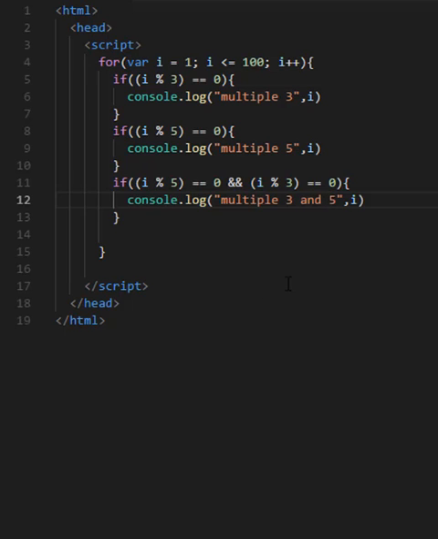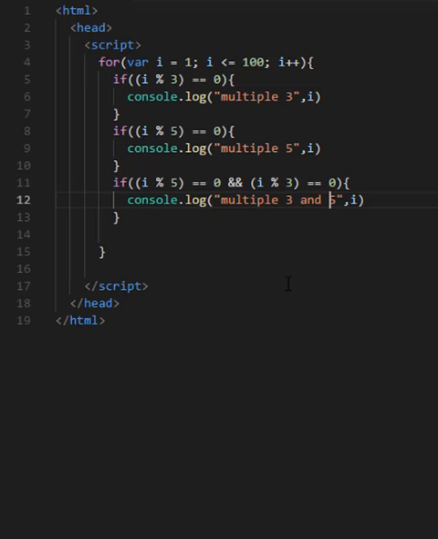Now there's something we could do. We could add an else statement. We can first look for multiples of 3, and then if we don't find any multiples of 3, we can look for multiples of 5. And if we don't find any multiples of 3 or 5, then we try to look for multiples of 3 and 5.